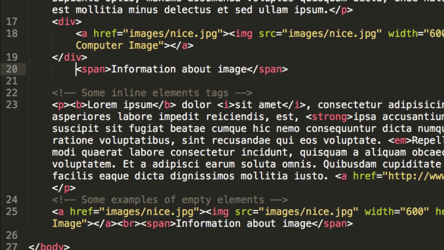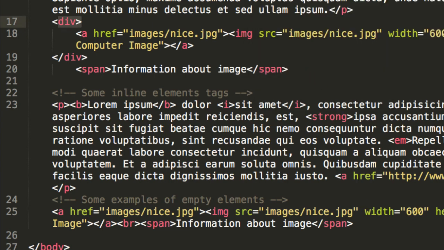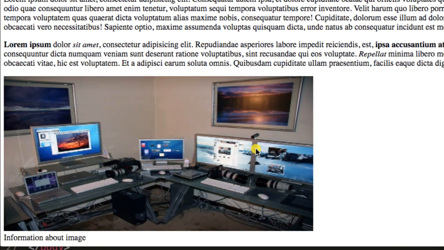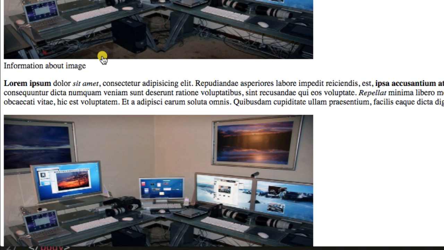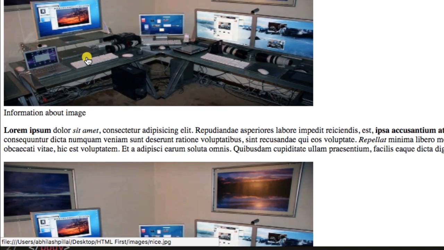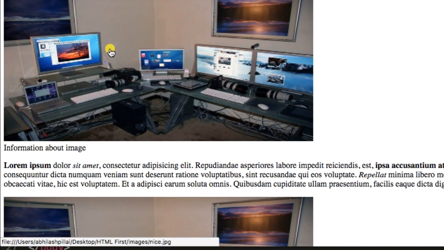Now this will have the same effect as we did in the line break case, because this has split this into two different blocks. For example, I will just show you in the browser. Here you can see that the first image and the text is using the division block, and here it's using a line break to divide this into two lines.